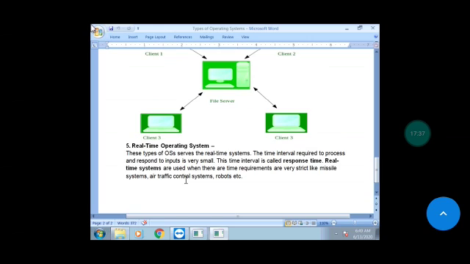Like in your missile system also, you have a target. Within 10 seconds, you have to hit that target. And if it is not able to hit that area, whatever planning you have will fail. Even in launching your satellite, there also you have a real-time operating system. Within that time, if it reaches over there, then okay. Otherwise, whatever work you have done will all fail, my dear.